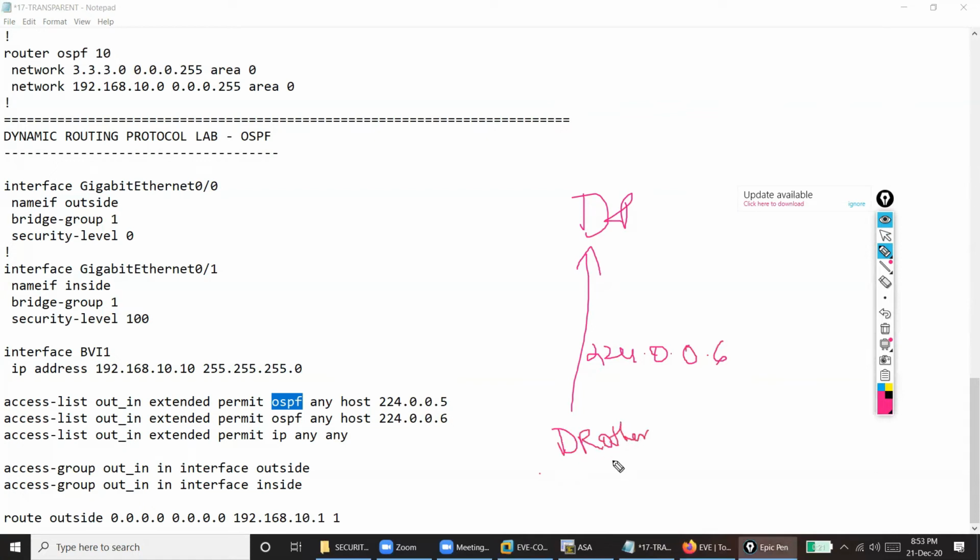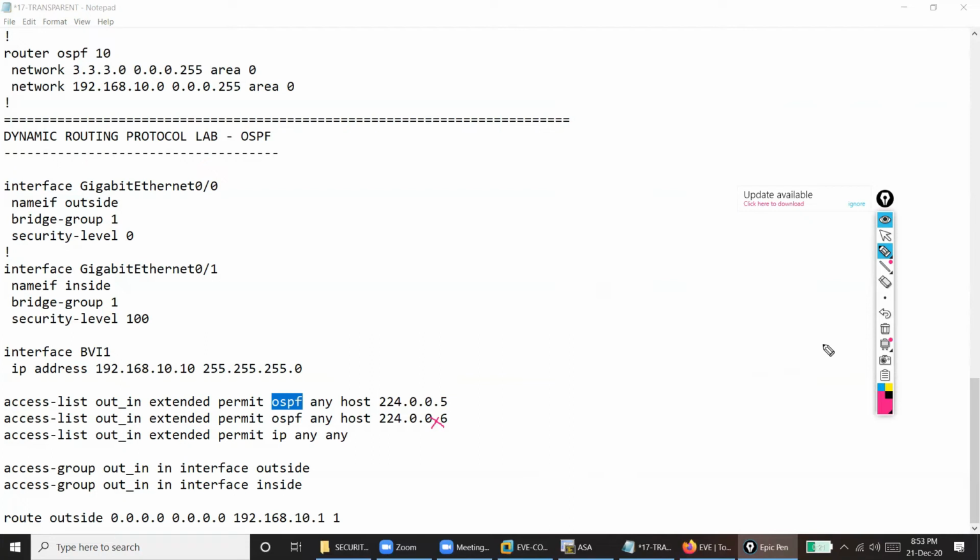DR other means one who is neither DR nor BDR. So anytime DR other wants to communicate with DR or BDR, they'll use this special address 224.0.0.6. If DR wants to communicate with DR other routers, it is going to use 5. So this is the only protocol where you have 5 and 6 as the two multicast addresses for communication. Don't forget to allow both these addresses. If you forget 6, then on a BMA network they will not communicate with each other.